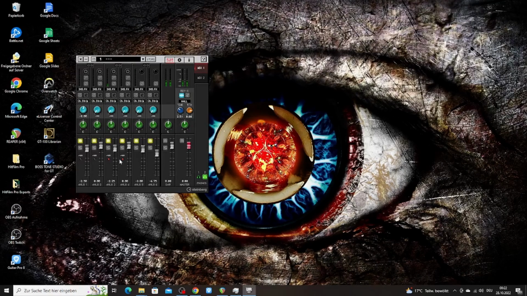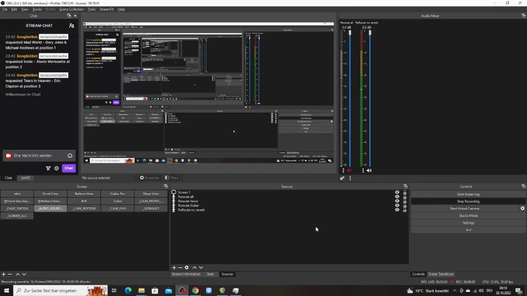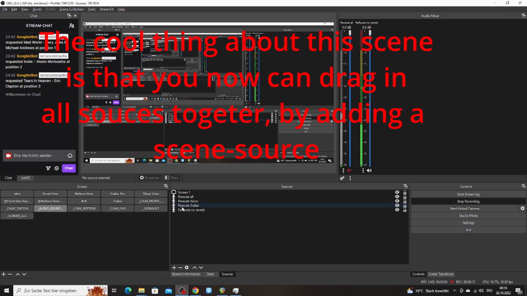So if I want to use it separately, I have to change these settings again. Long story short, check out what your interface is really capable of, and whether there are other programs where you can configure stuff. This is OBS Studio, and I did create a scene for all the audio sources. These are all the outputs we did define in the DAW. We have the main output, the all, the no reverb, the guitar, and the voice.